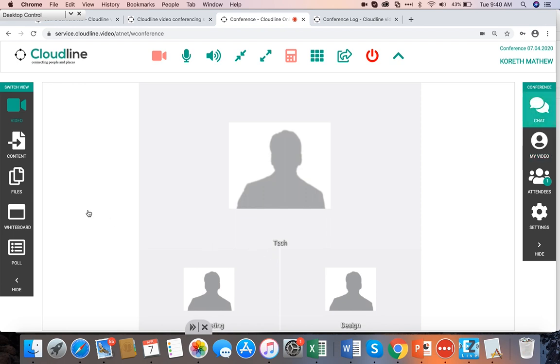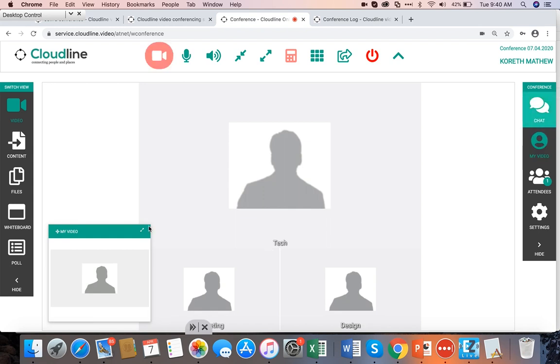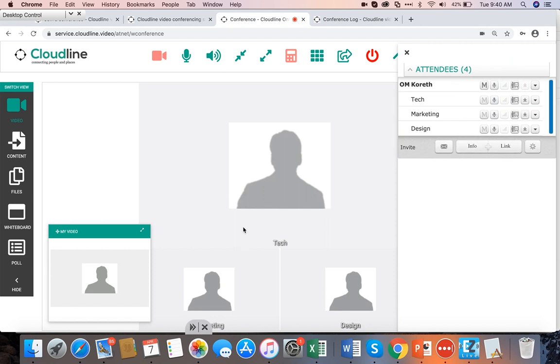This is different from this button, which is actually turning on or turning off the video. This actually turns on or turns off the window in which I can see my video. So that's the difference.